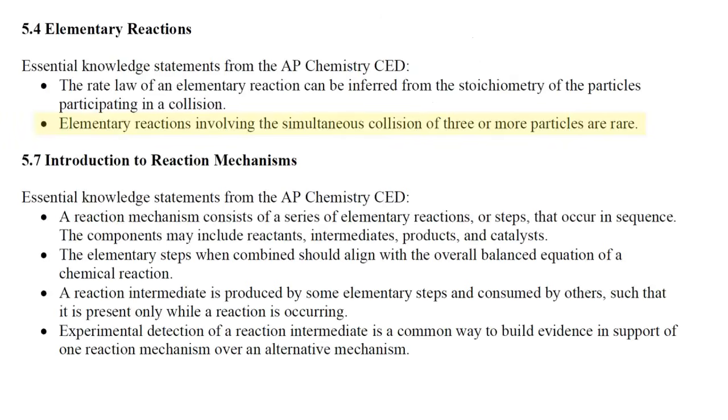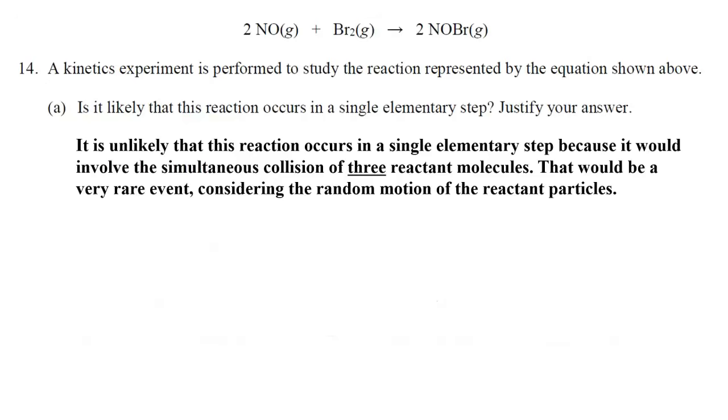And as I had mentioned earlier in this video, under topic 5.4, elementary reactions involving the simultaneous collision of 3 or more particles are rare. So the answer to number 14, part A, is that it is unlikely that this reaction occurs in a single elementary step, because it would involve the simultaneous collision of 3 reactant molecules. And that would be a very rare event considering the random motion of the reactant particles. So for 3 molecules to collide at one time would be unlikely to occur.